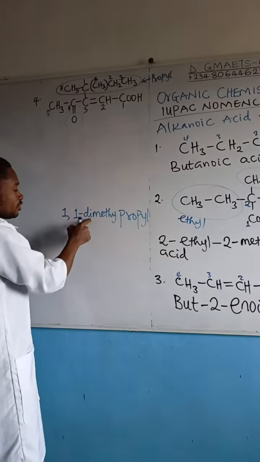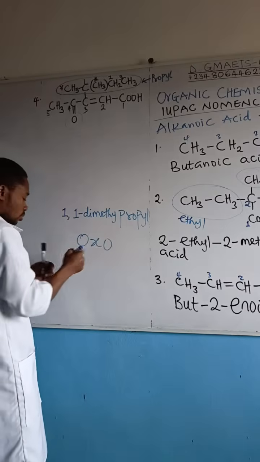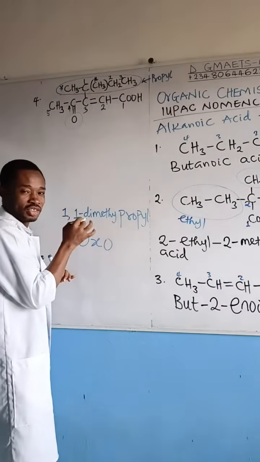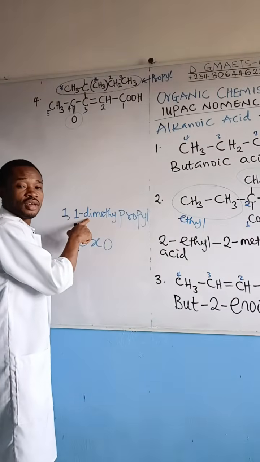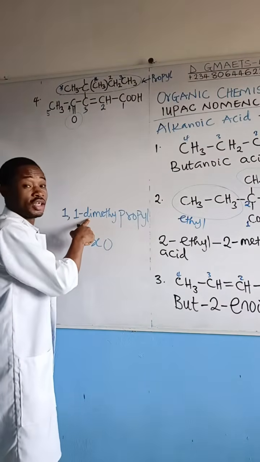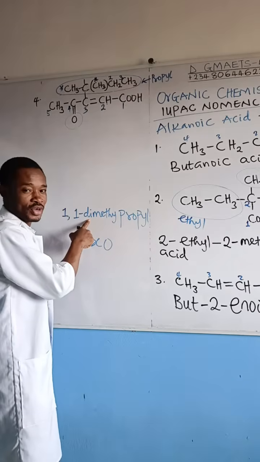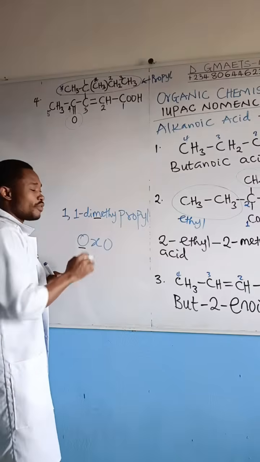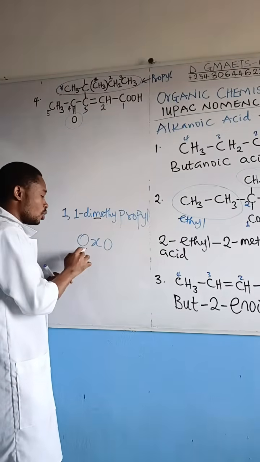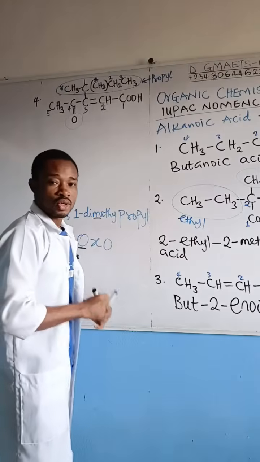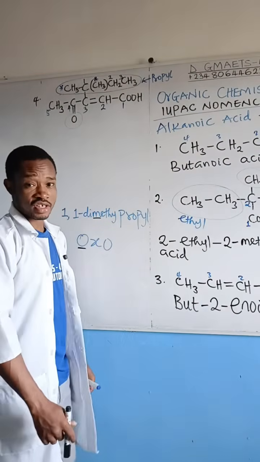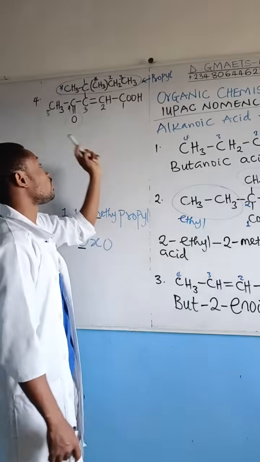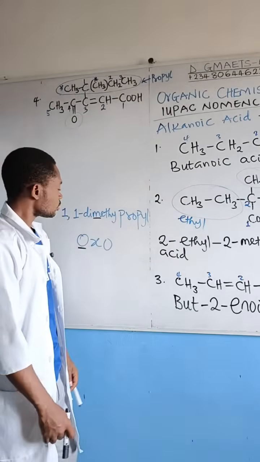So if I give you this and I give you oxo, when you are checking in dictionary order, it is the attachment name you're interested in. The Latin word for 2, you don't consider it. Are you following? So in this case, you consider M and O. Which one will come first? M will come first. Which means you have to pronounce this side chain attachment first before this oxo.